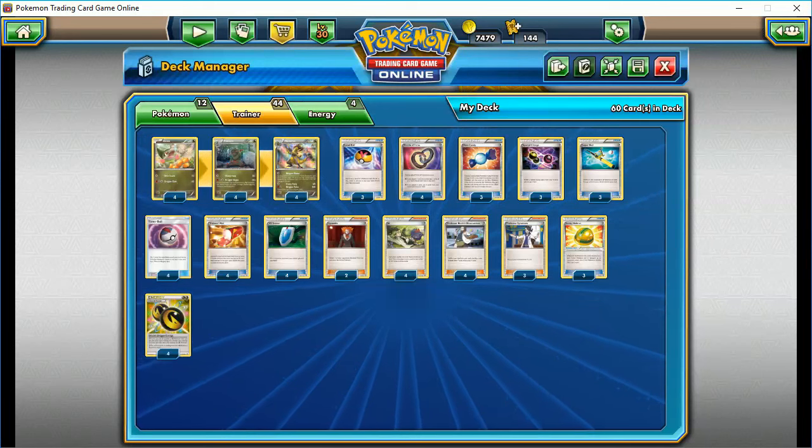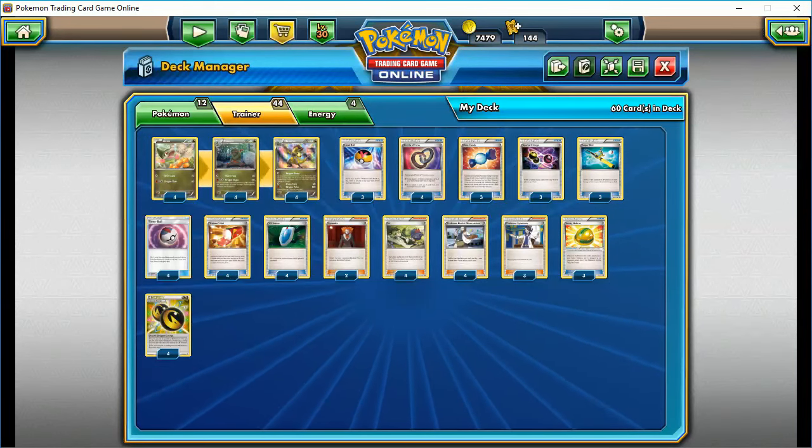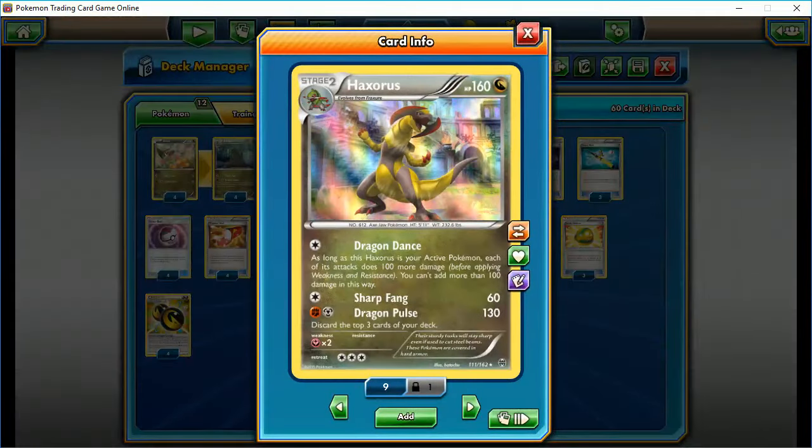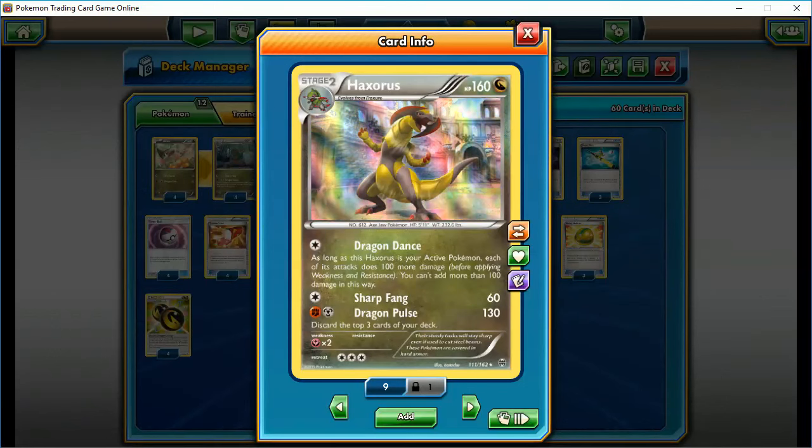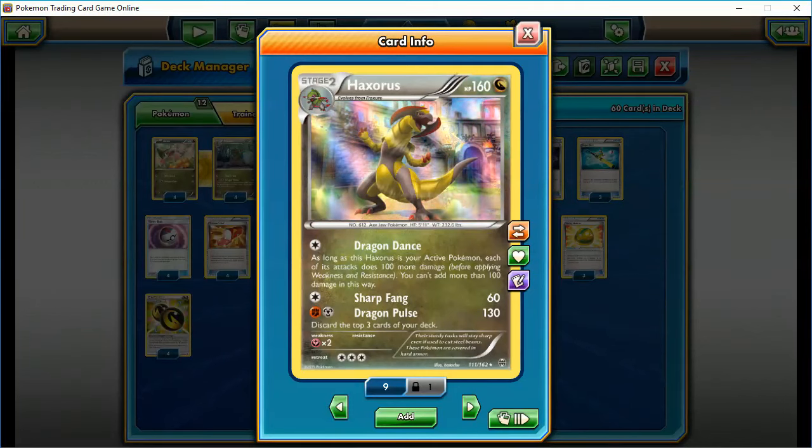Trying to think. There was one other thing. Was there one other thing? Oh, why just Haxorus? Why not add someone in? Well, I thought about it, and I couldn't really think of a good complement. Did I really want to use Talonflame? Well, then half the games you don't start off with a Talonflame, so what's the point of that?